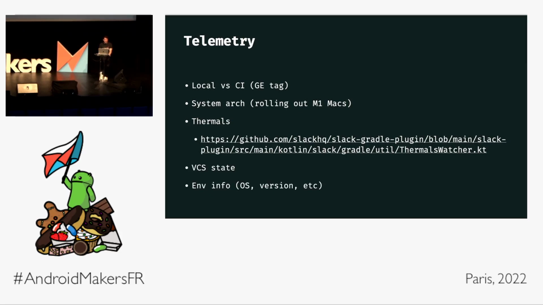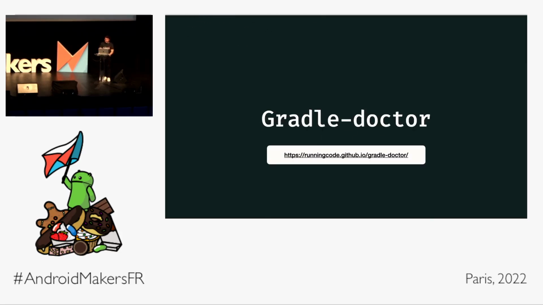Git state, environment information. Another plugin that's really useful is Gradle Doctor, written by Nelson Ozaki. This is a plugin that basically warns and enforces common Gradle configuration mistakes. This includes things like if you've got different Java home environment variables set, or cache speed issues. If you accidentally try to run assemble on everything under the sun, it will catch you on that as well.